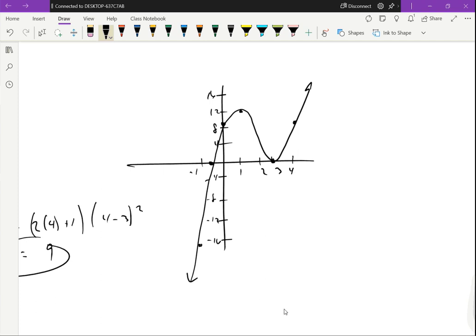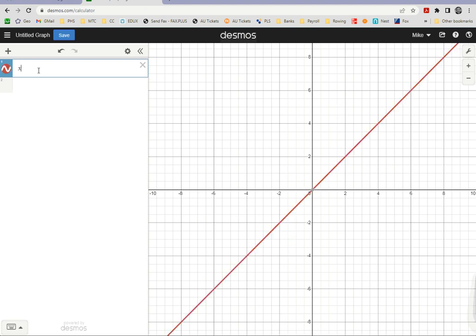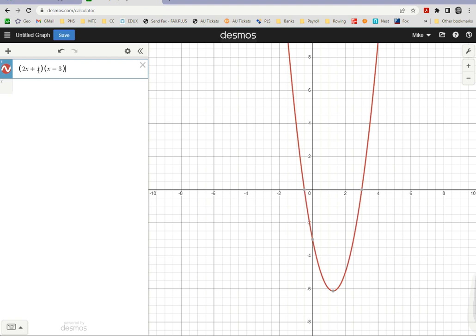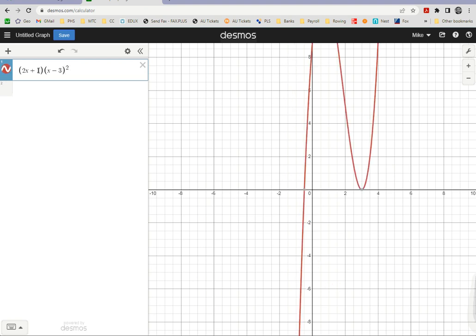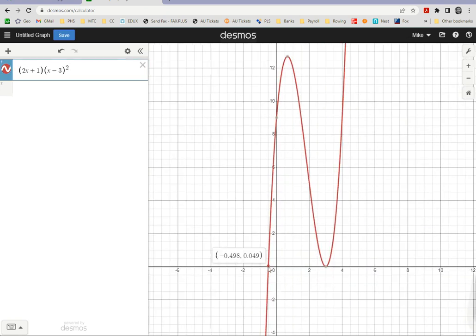Now, if we put that into our graphing calculator, I'll just plug it into Desmos here real quick, because Desmos is so much quicker than any other graphing utility. So here's our graph, the same graph as what we have. We're at negative a half, 0. We're at 3, 0, so we crossed. Up here at 2/3 would have been our highest point. 0, 9, and the point 1, 12 is what we had.